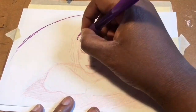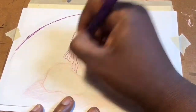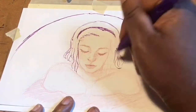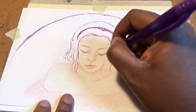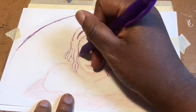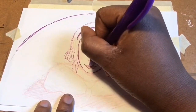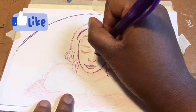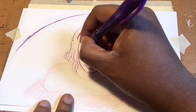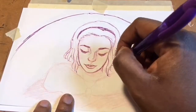I'm transferring my sketch onto the mixed media paper. I usually take the sketch, shade the back with graphite or pencil, then flip it around and go over it in a darker color. This ink works really well because you can press hard and see what you've already copied to the other side. It transferred pretty well, and then I lightly sketch to make sure I got all the details I want on the paper.